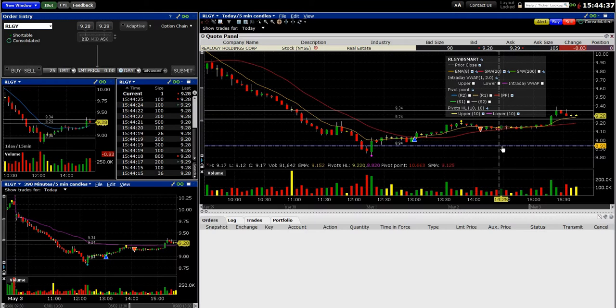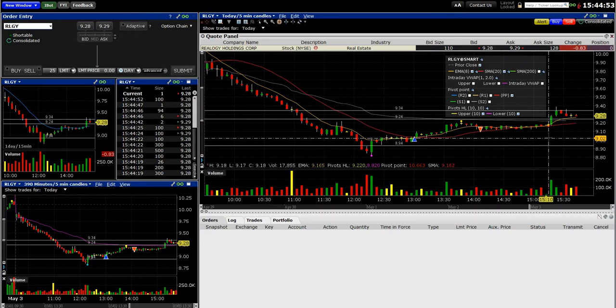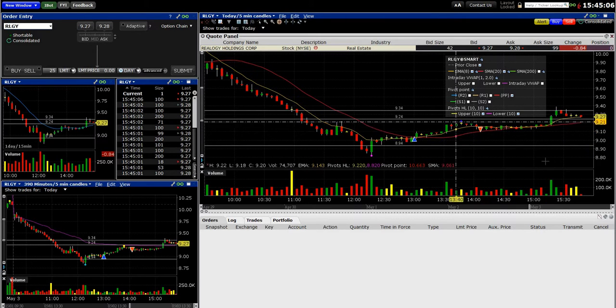So my original stop was 894, right? And a 2-to-1 reward to risk was 924, because it was a 10-cent buffer I had. So I wanted it to go up 20 cents in order to make a 2-to-1 reward to risk ratio. And just the slightest little bump up of my stop, even if it comes back and stops me out below where I got in at 903, it's such a small loss that it's fine, because if it had gotten down below this 20 SMA that much, it's probably going to be a loss anyway, and I probably reduced the amount that I was going to lose.